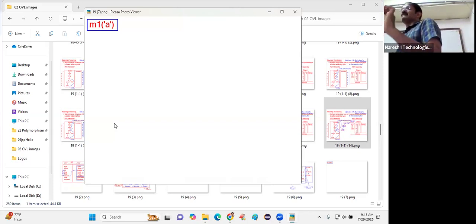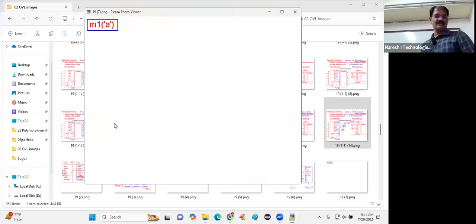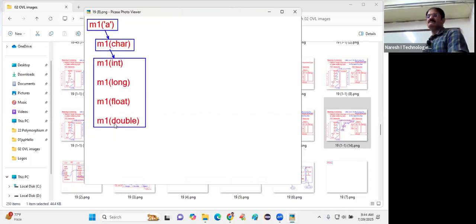Same type char, next, same type widening: int, long, float, double, not available. Same type auto boxing Character, not available. Same type auto boxing widening Object, also not available. Compile time error.